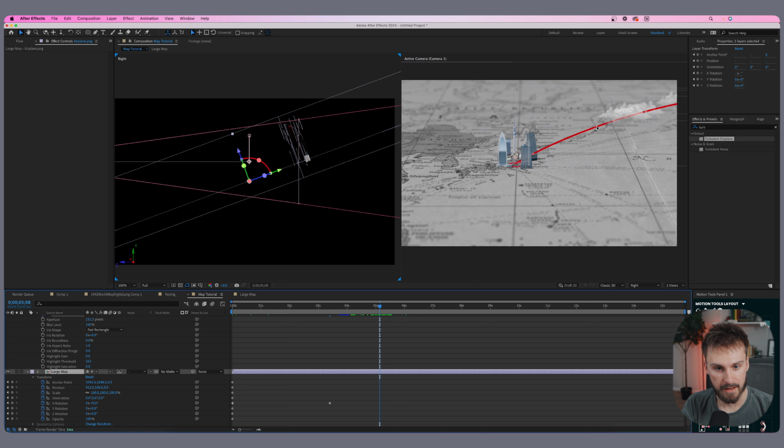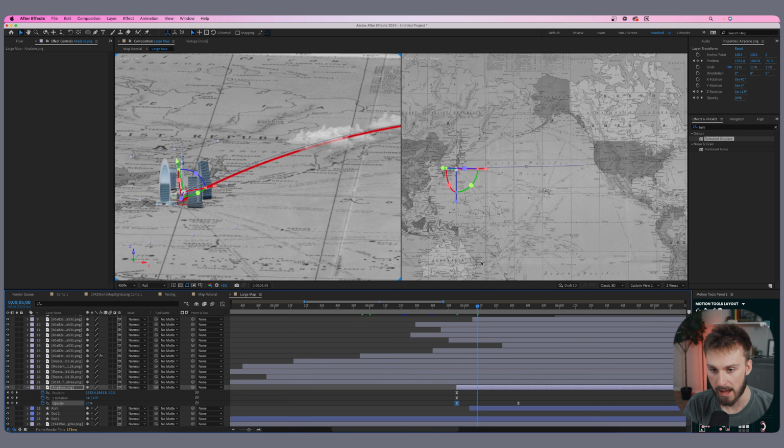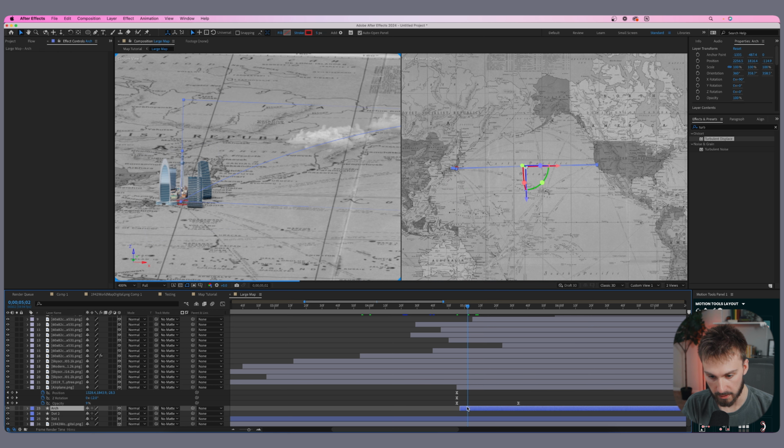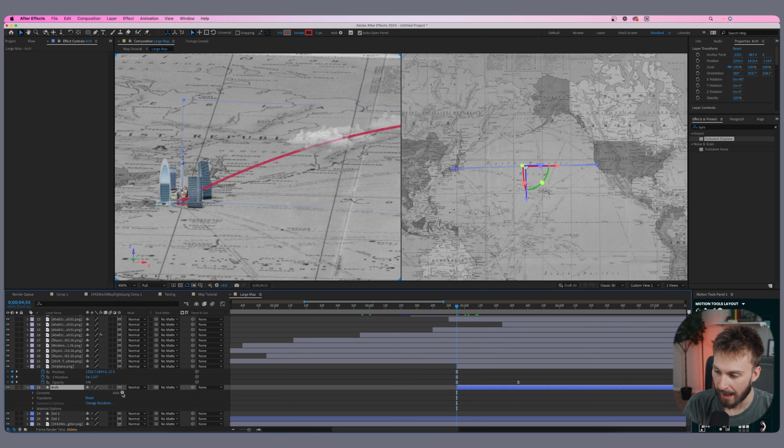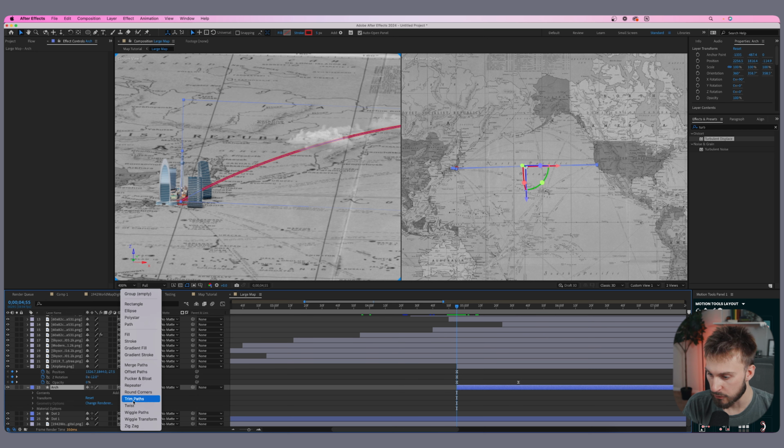Another thing that I forgot is the actual arc. We want that to be animated as well. So I'm going to go back into my map. That arc should appear when the plane appears. This is a really simple animation that we're going to do. Make sure the playhead's at the beginning of it. I'm going to drop down the settings here to where we see add. I'm going to click on that. We're going to do add trim paths.